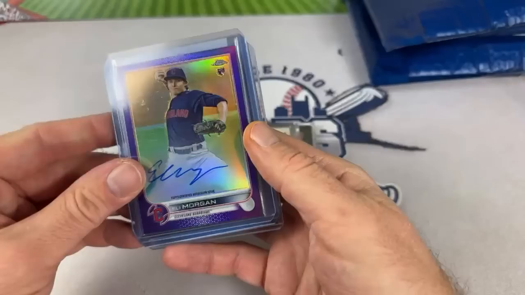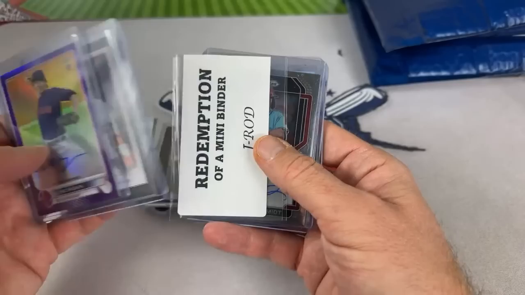We've got Eli Morgan. That's a purple. It will be numbered out of 250. We've got JT Realmuto autographed from Gallery. And there it is, the J-Rod binder. If you've been waiting for it, it's going to be time to look through it right now.